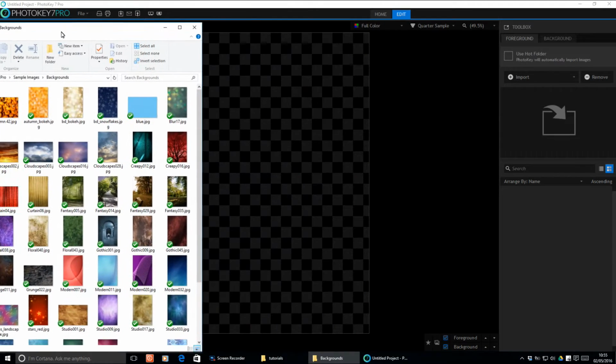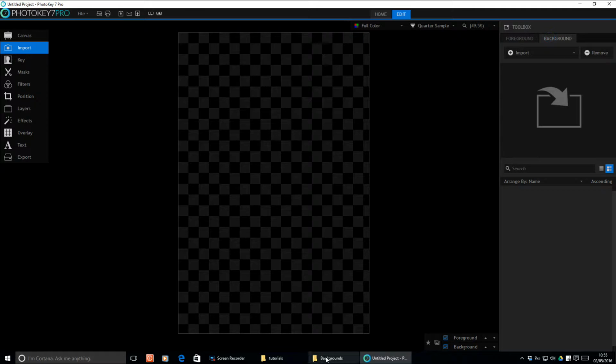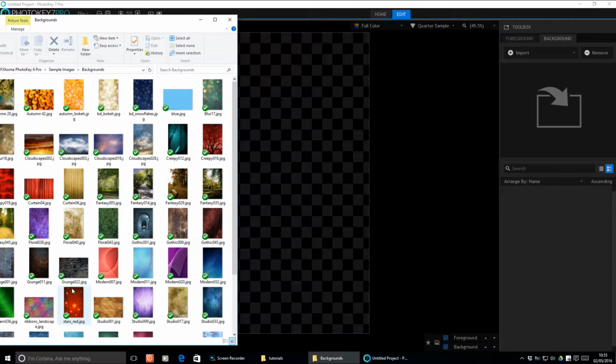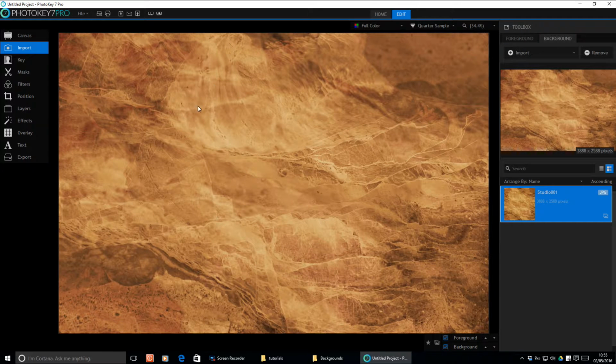And I'll bring this across here. You can see I've got a pile of background images, and if I click on the background tab and bring in a landscape image into here, you'll see that has automatically changed to a landscape picture.